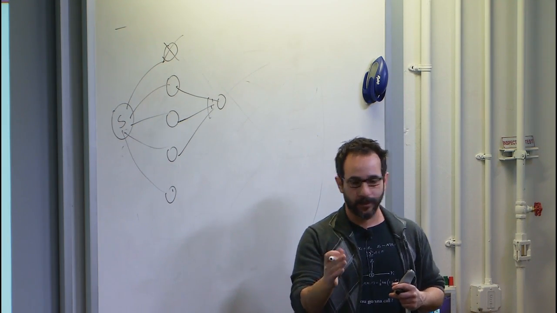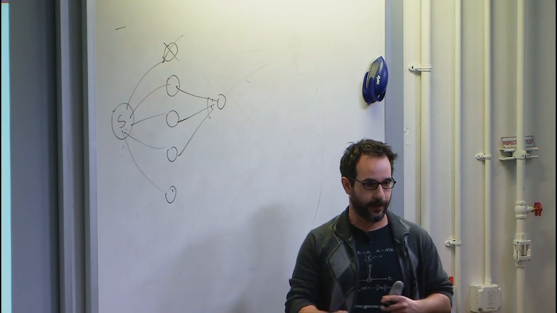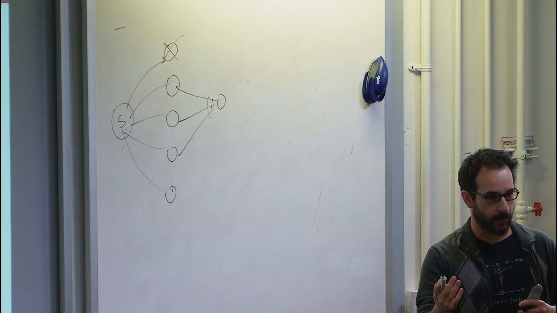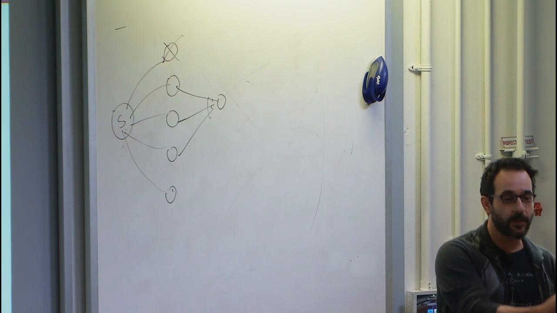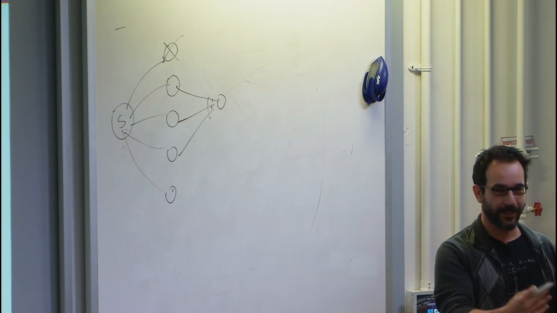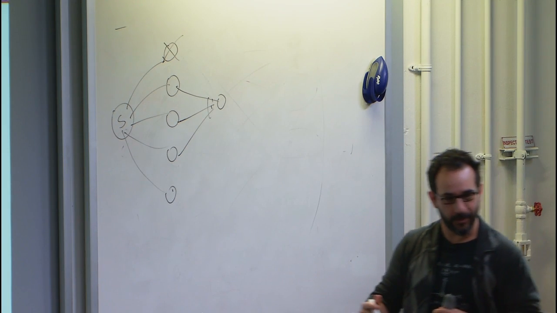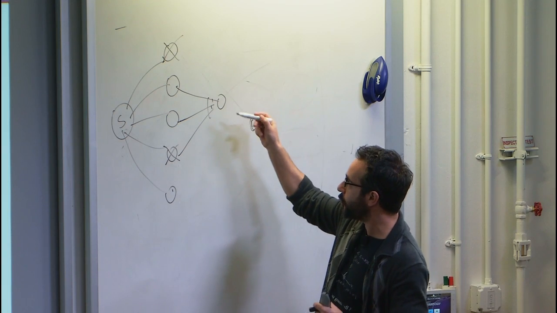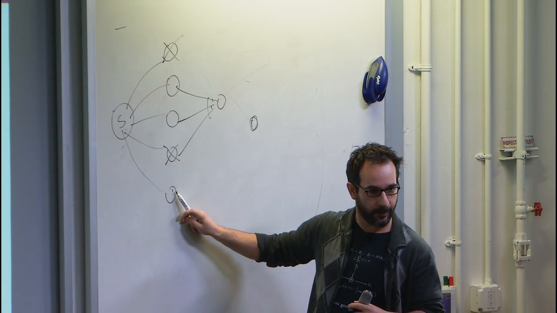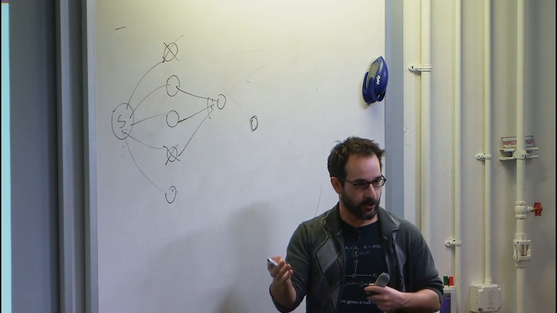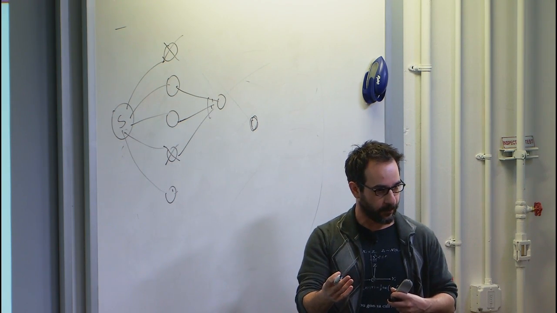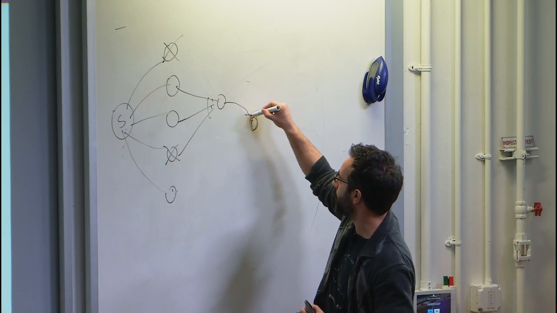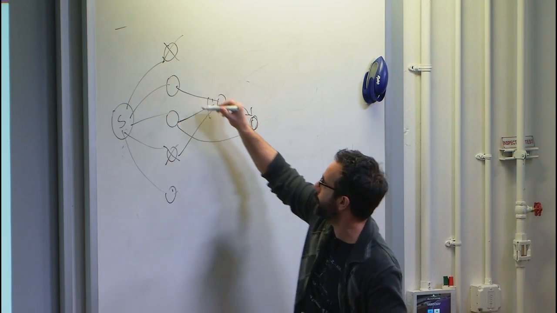Now you have another failure. Maybe this one fails, or this one, or this one. What's the worst thing in terms of flow? The worst thing in terms of flow is you kill the oldest nodes. So you always kill the oldest ones. So you kill this one, now you repair this node. He also has a choice: he could be repaired from old nodes or from young nodes. And as you know, young nodes are less wise than old ones. So the worst situation is when he connects to the newcomer and these others.